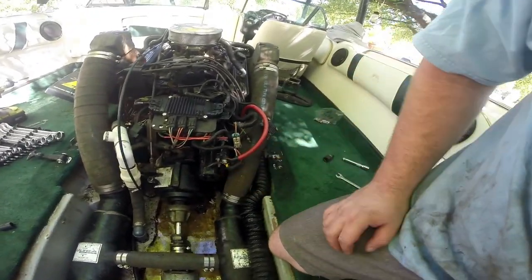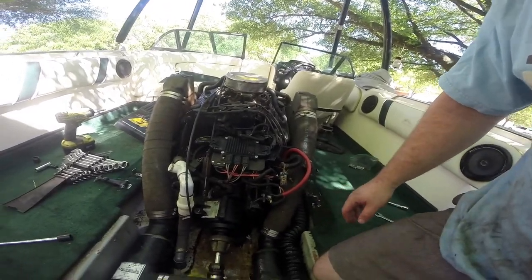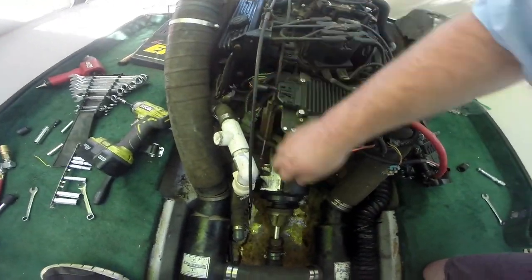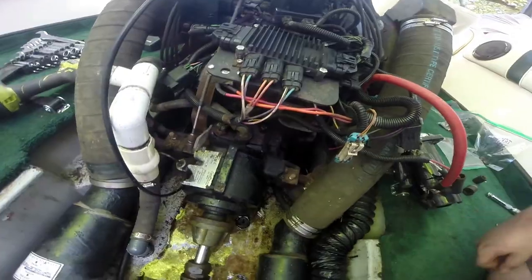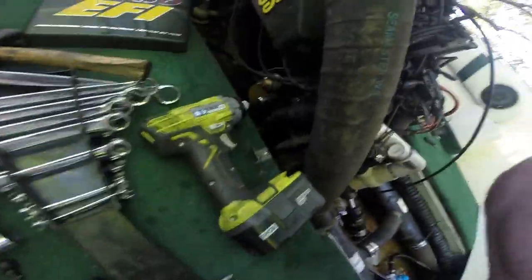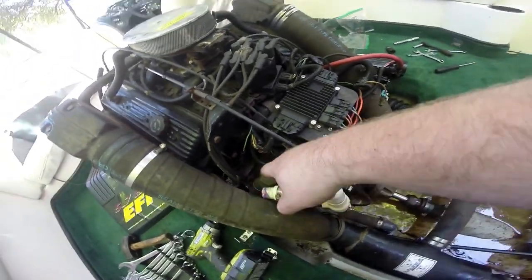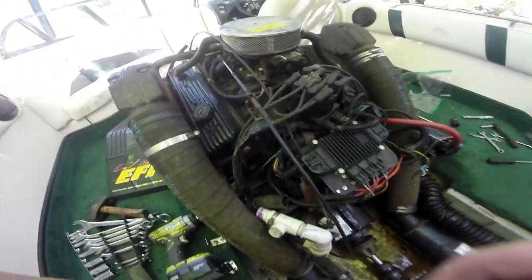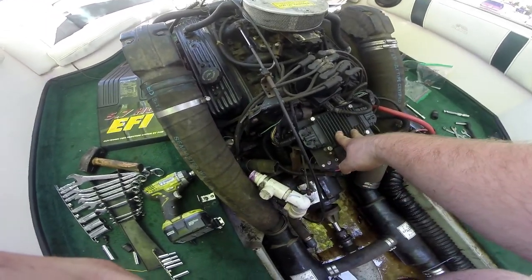There's those bolts out. Next thing we're going to do is pop the starter off — it's just two bolts that hold it in — and push it out of the way of the transmission. Easy stuff first: shifter linkage forward and reverse comes off next, followed by the mounting bracket bolt down there. Next step was to take off the nuts that go on top of these trans mounts, and get these hoses undone around the transmission cooler. We disconnected the upper line and the lower line, and undid the bolt that goes through the bell housing. The cooler mounting bolt was stripped, so this whole assembly is just bolted to the transmission by the coolant lines and will come out entirely with the transmission.